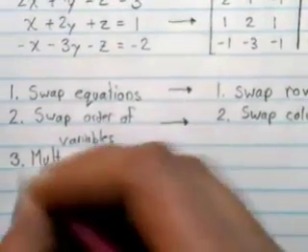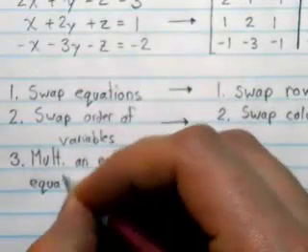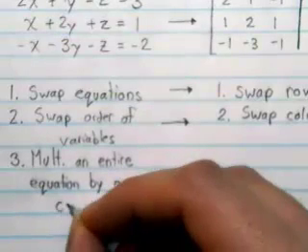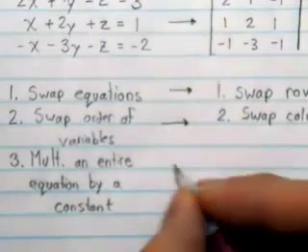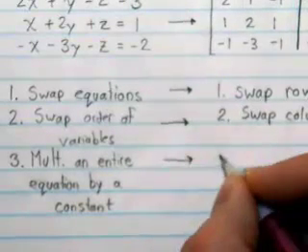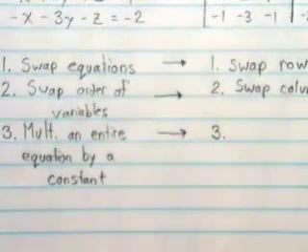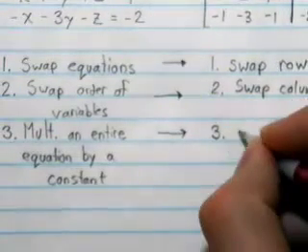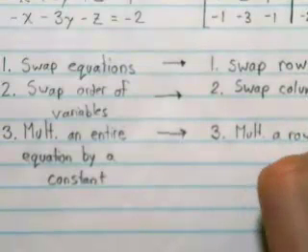An entire equation. You're basically saying what you can do to the equation, you can also do to the matrix. Yes. Take equation lingo into matrix lingo. But it's the same thing. No, it's not. The lingo changes. It's the same mathematical operation, though. So multiplying an entire equation by a constant means you can multiply a row by a constant.